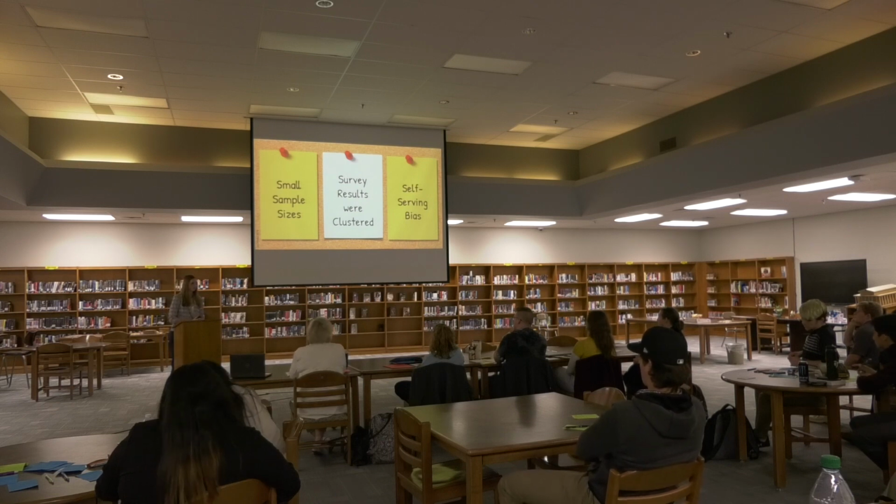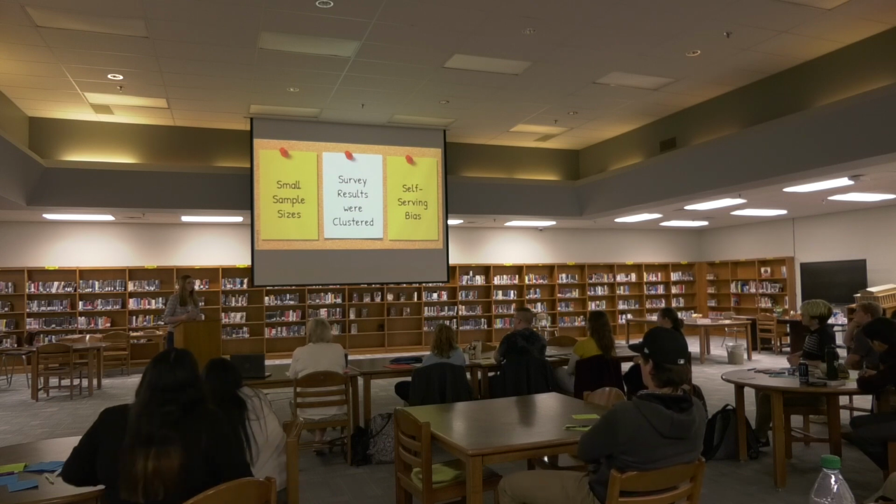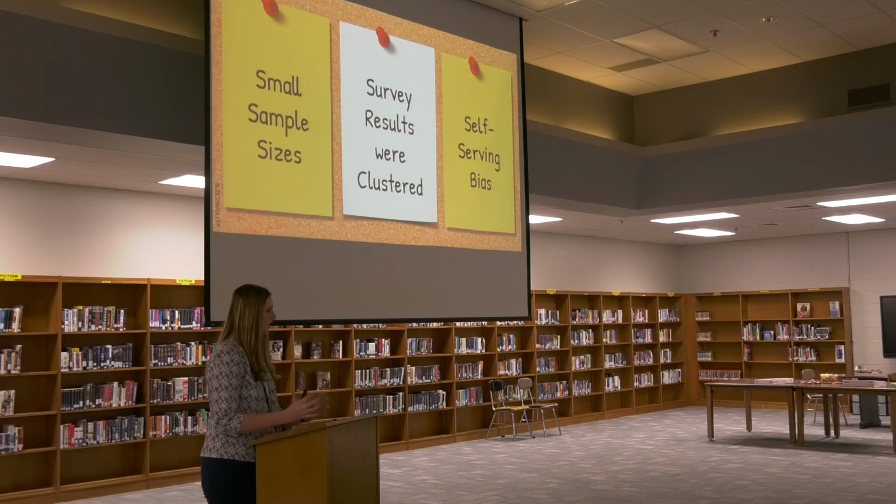I did send it across the nation, but a lot of them, a certain area would pick it up, and then a lot of people of that area would do it. But a lot of the rural areas go unnoticed and unrepresented in my survey. And then self-serving bias. A lot of these teachers likely put that they were neutral for a lot of things that they weren't really neutral for.